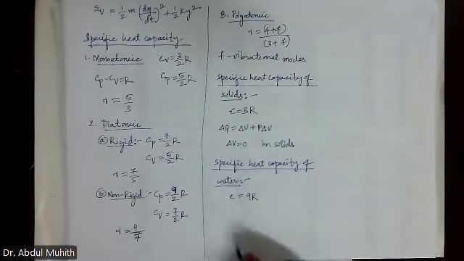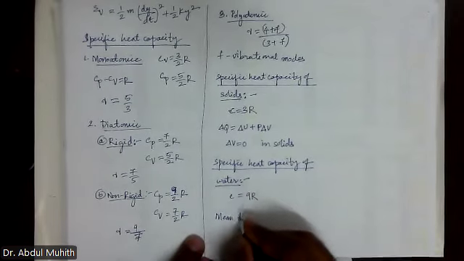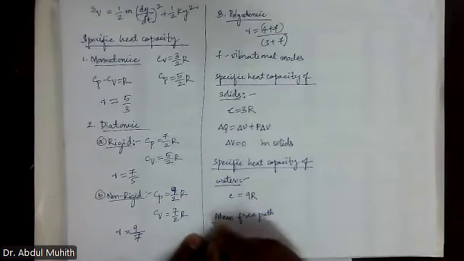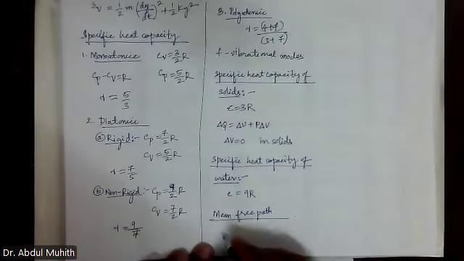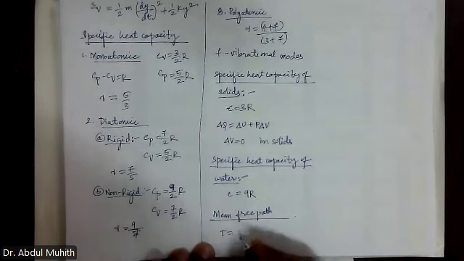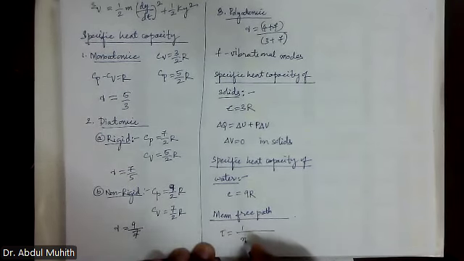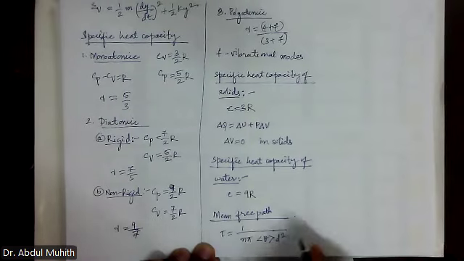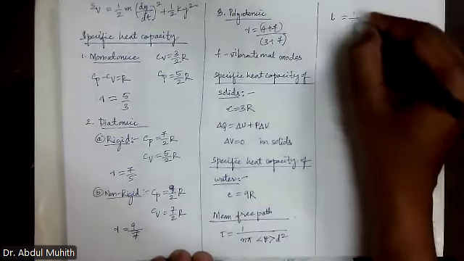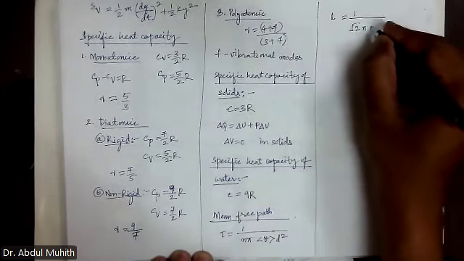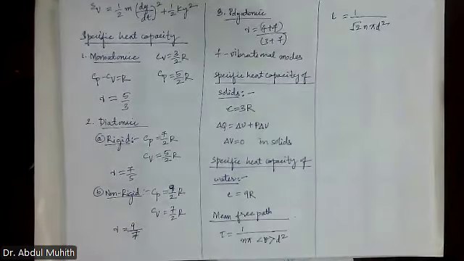Last one is mean free path. The mean free path formulas: there are two. Tau is the time between two successive collisions, tau is equal to 1 by n pi d square v, where v is the average velocity and d is the diameter of the atom. And L is equal to 1 by root 2 n pi d square. This is the formula. So this is for the kinetic theory.